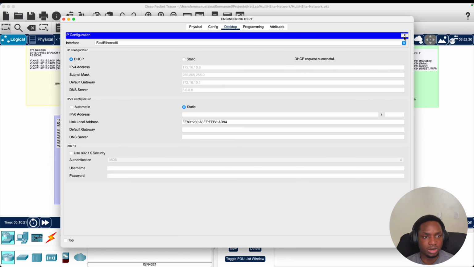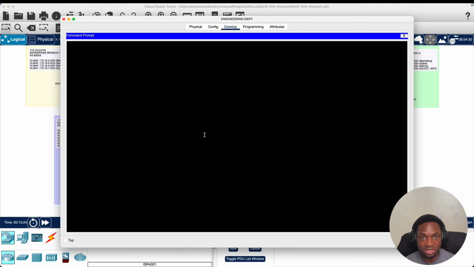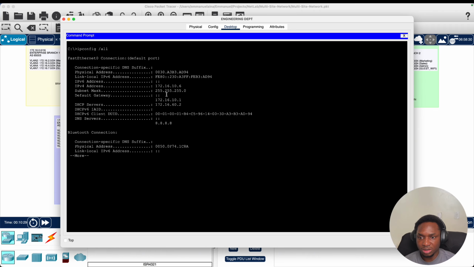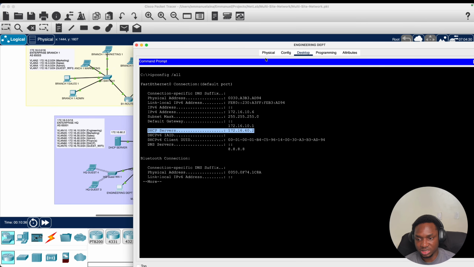But let's check which DHCP server was used for this, using ipconfig /all. Nice. So we can see it got an IP address of .6, but the DHCP server is 172.16.60.2, which is our main DHCP server here.